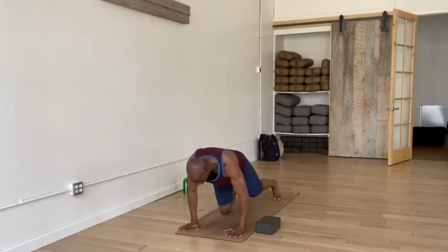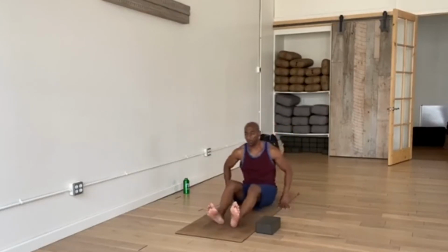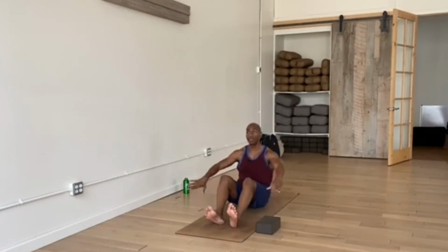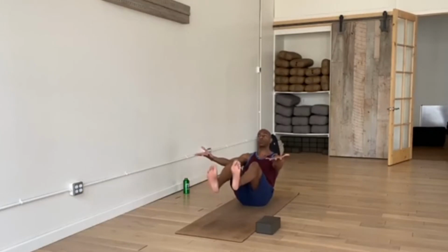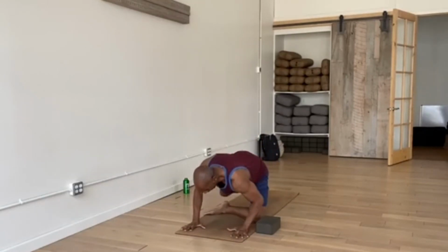All right, from your hero, just sit off to the side. Swing the legs around to the front. You got that block on the left side ready to go. Back to a boat pose. Okay, we're going to move, breathe in like you're floating into the air. Exhale, cross legs, hands in front or to the side so you can make your way back into plank pose.